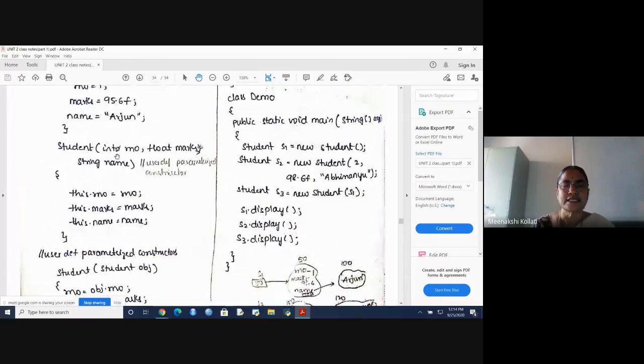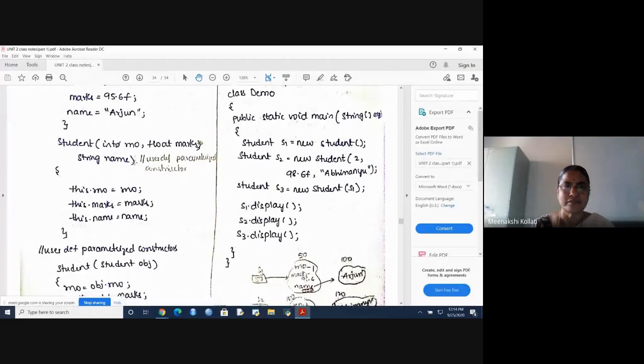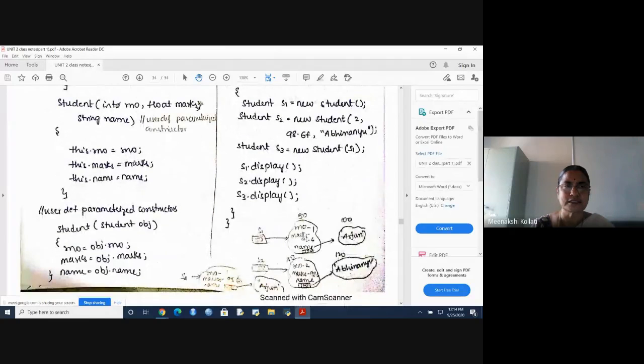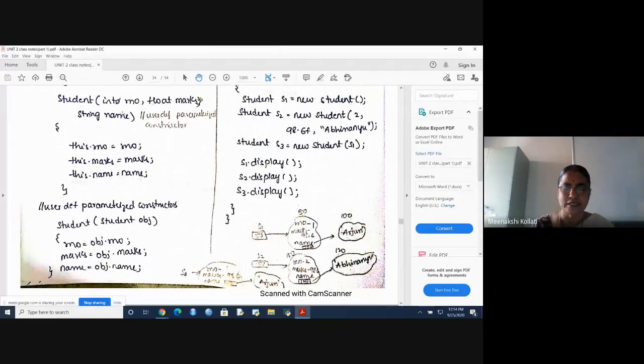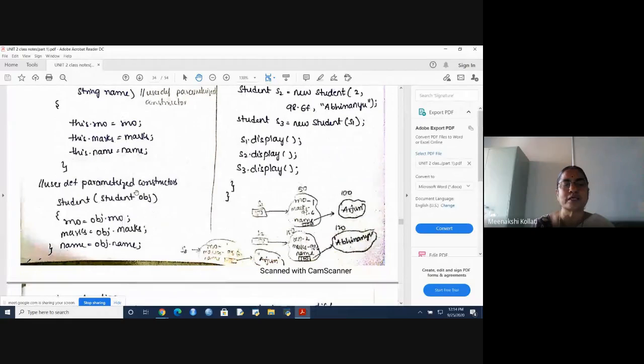This constructor is taking 3 parameters. The difference between the second constructor and third constructor is, here it is taking 3 parameters, here it is taking 1 parameter. That's why both these constructors are called user defined parameterized constructors. But here this constructor is very, very important.